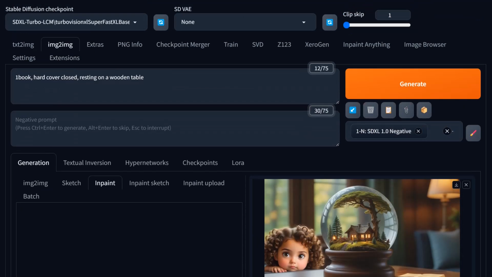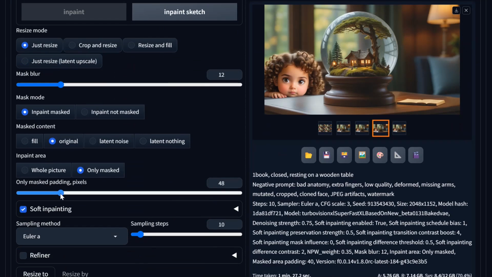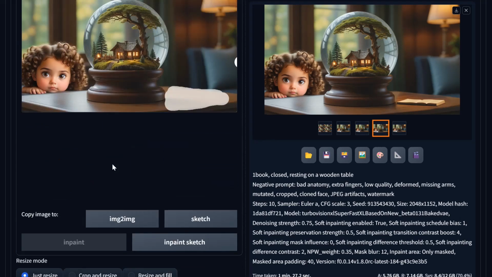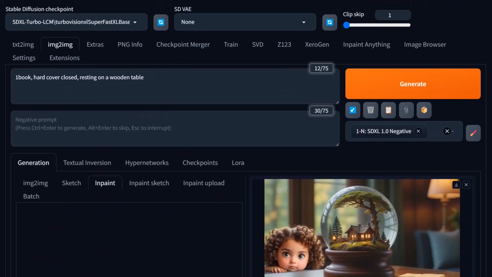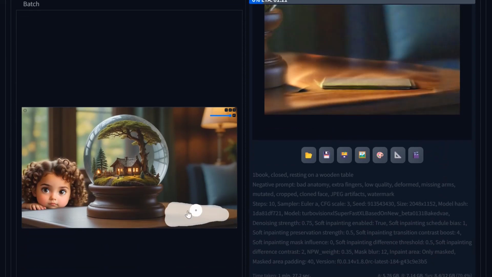So what we're going to do, I'm going to change it so it says hardcover closed, but I'm going to give it some more padding here to see if we can't get something a little more stable. Also, instead of one book, let's do small stack of books. See if we can't get something that fits the scene a little bit better. I may have to change the mask. That's better. That's more like what I was thinking in my head. In fact, that's blending it beautifully too.